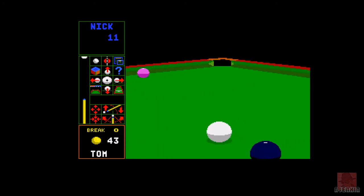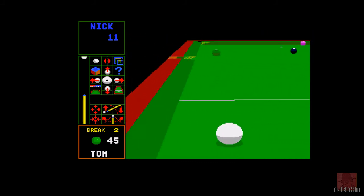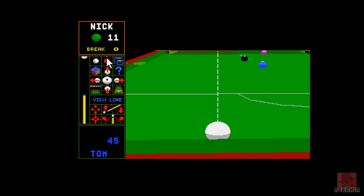There's only 25 on the table, and I'm more than 25 behind, so I need snookers. I need to get a snooker if I'm going to win this game. But it's not tactical, it's going at a fair lick, this. The green is worth 3 points. So if I put all the balls on the table, 25, that would end me with 36 points, and I would lose. Curse you, Tom. If only we could start again, which we could do, but I haven't got time.